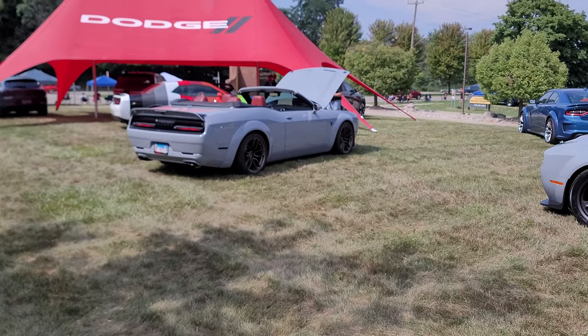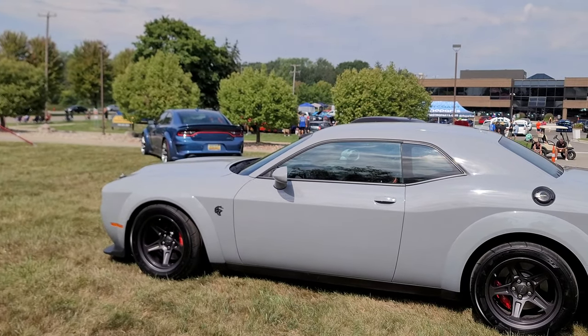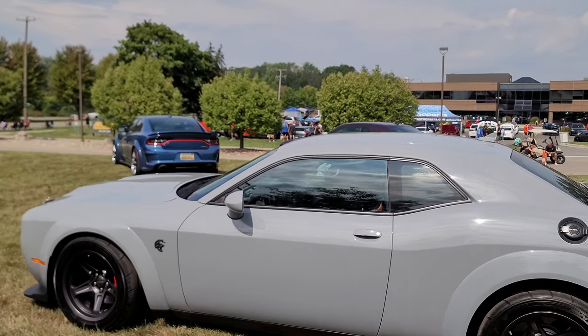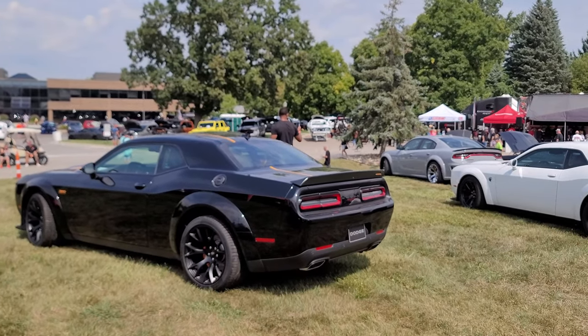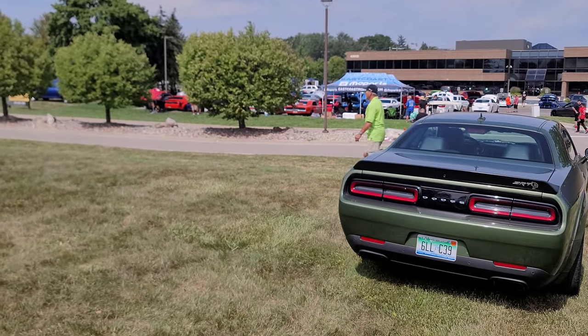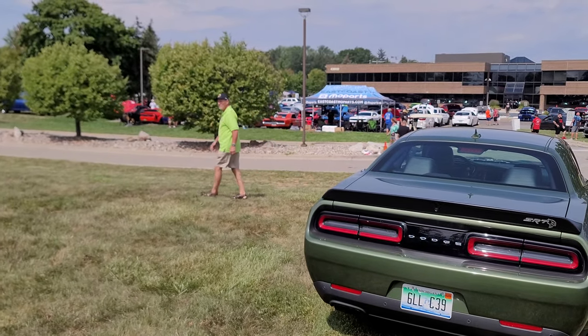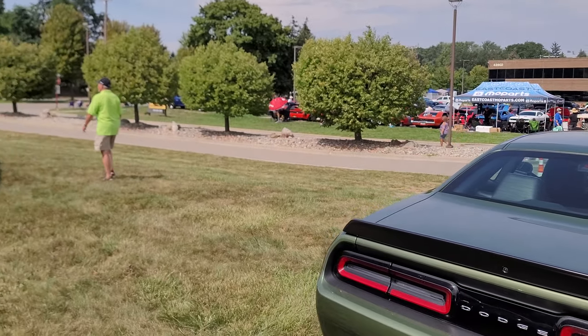I feel they need to step up that game because I would hate to buy an $80,000, $100,000 Red Eye Hellcat, have it chopped up, and then have all these defects. I did this for a very, very long time. Well, probably I'd say about 6 years professionally. And I've been around cars my whole life. So I have an eye that looks for it.